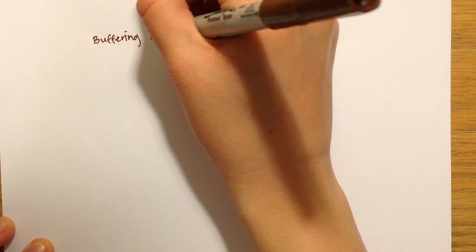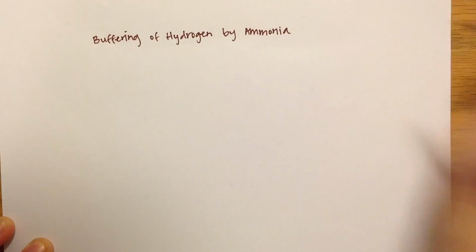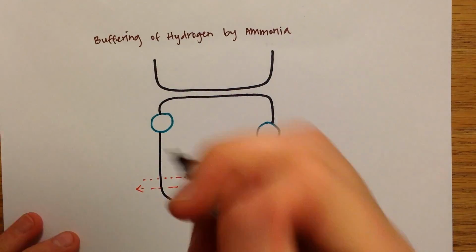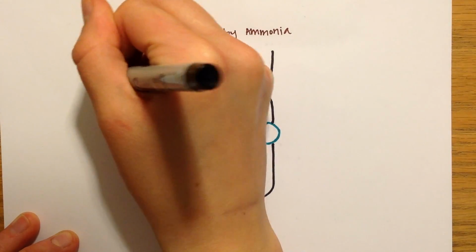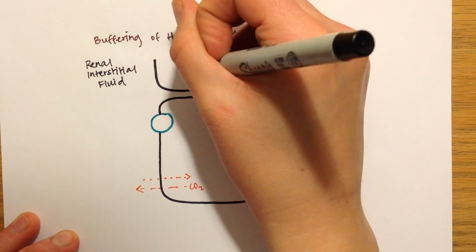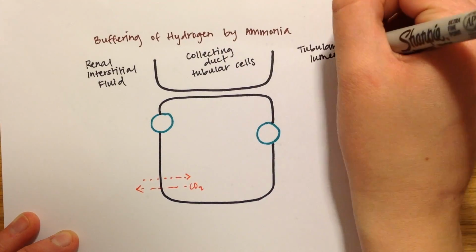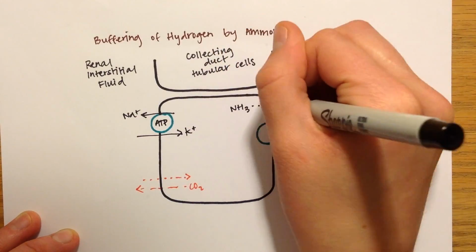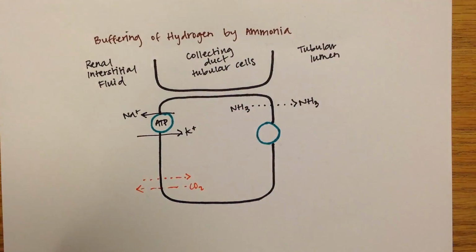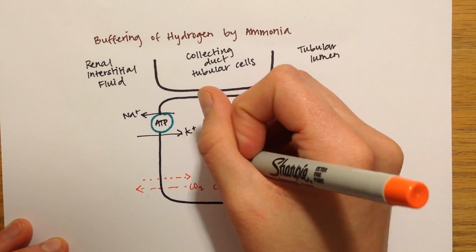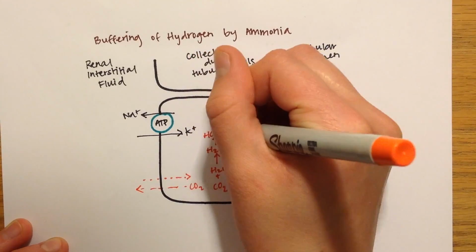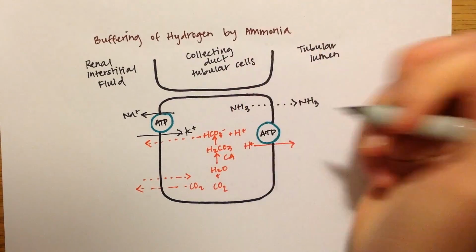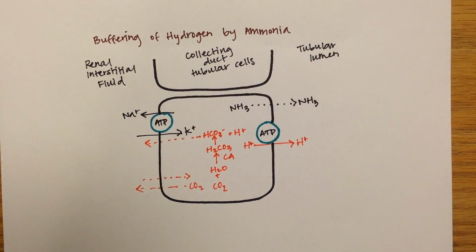Now we are going to talk about ammonia buffers. This process occurs in the collecting duct. It involves the direct active pumping of hydrogen, which combines with ammonia in the urine. One new bicarbonate ion is synthesized in this process. So you've seen a lot of these processes before. I don't really need to talk you through them in a lot of detail. So ammonia is passively leaving the cell and going into the tubular lumen. And then here you'll see the hydrogen will leave and it will join with ammonia.